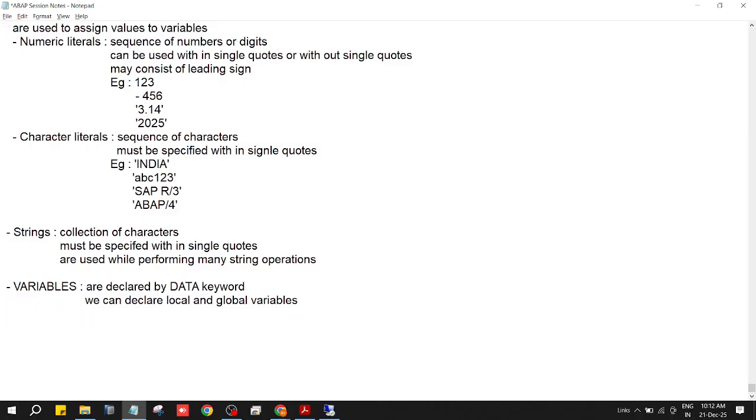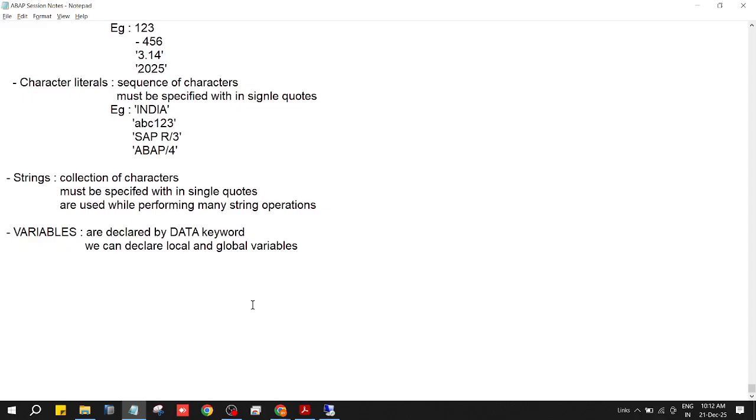That is a separate topic. Variables are declared within the program using declaration syntax. Variables can be filled by a hard-coded value, by dynamic assignment, or through a select query. You can fill variables in different ways. We'll discuss that as a separate topic.